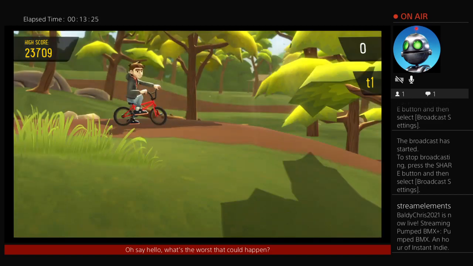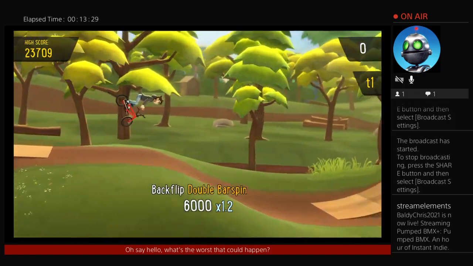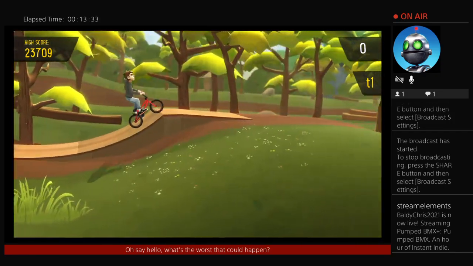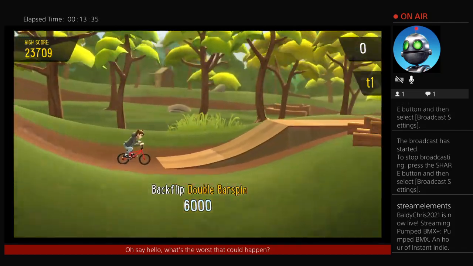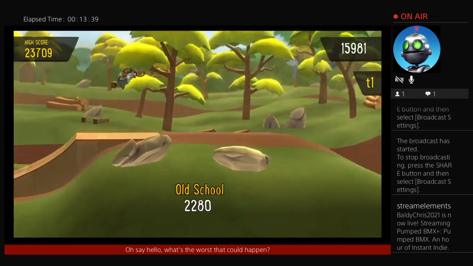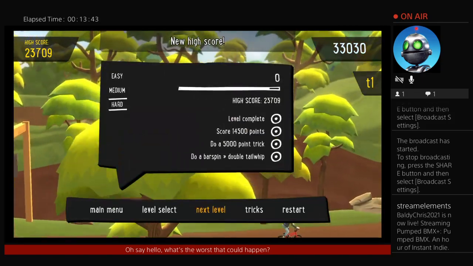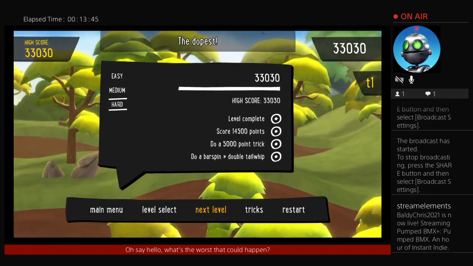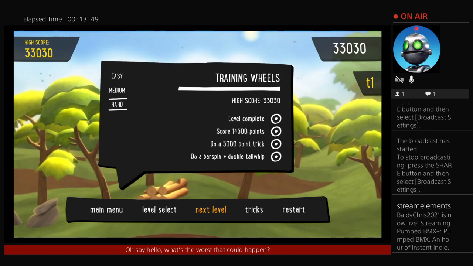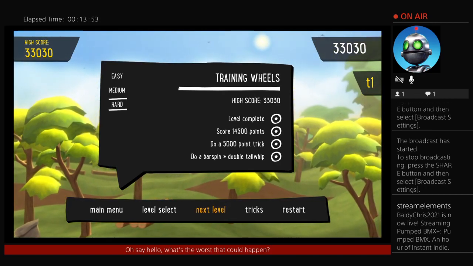So let's try and remedy that. Let's try and remedy that again. Yeah, that last trick scored quite high. Absolutely burst through the score requirement for the overall level there. So, what's on the next level then?